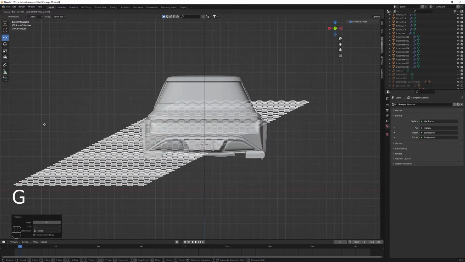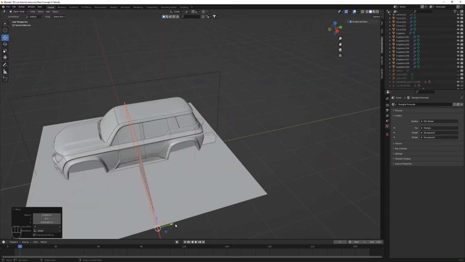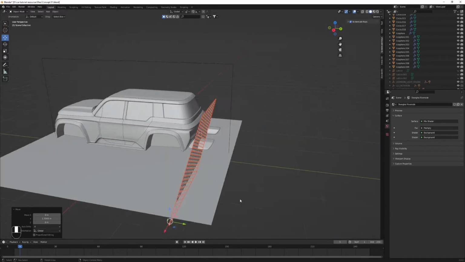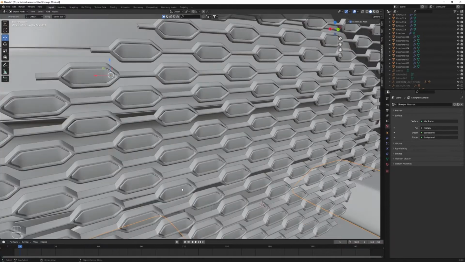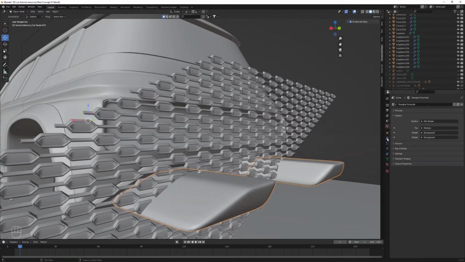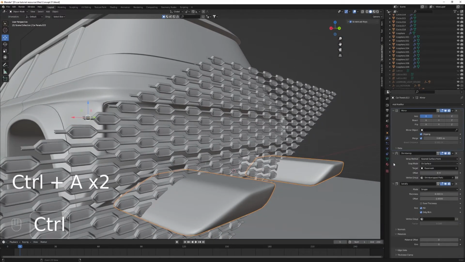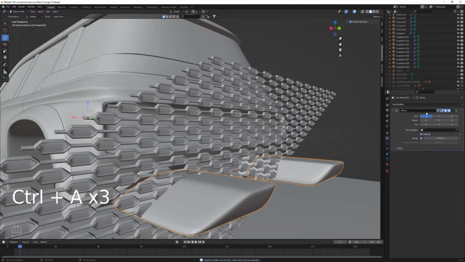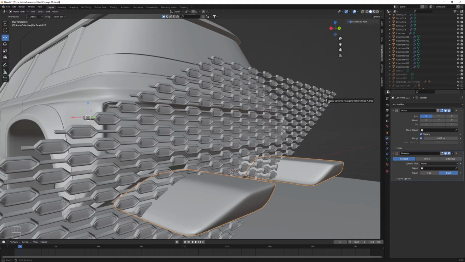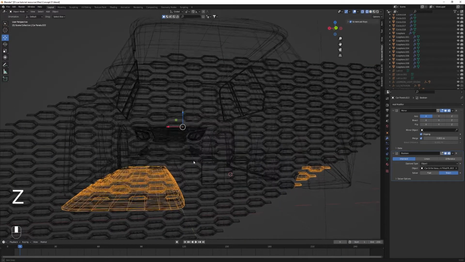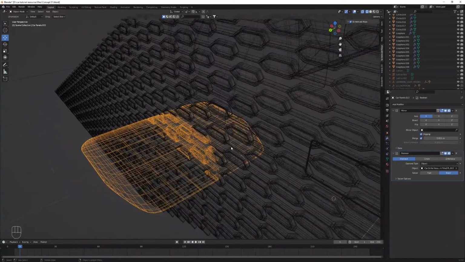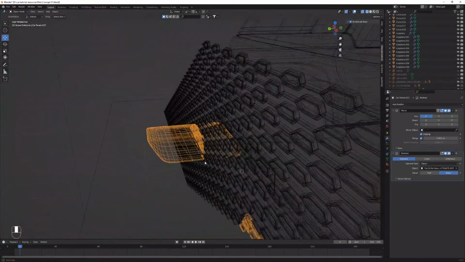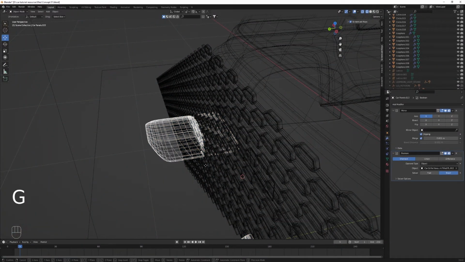Now place it over the vent. I don't know if you call that a vent. It's not really used for that. So apply all the modifiers except the mirror and delete the solidify. Then add a boolean with intersect. And go into wireframe just to see if it worked. That should work for us.